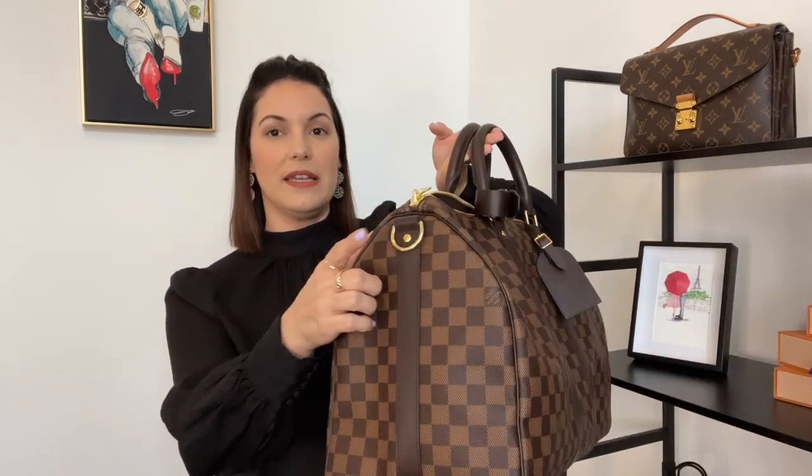What I do is just include pouches in order to keep myself organized with the items I'll need throughout the flight. One last thing I love and highly recommend if you are considering adding this piece is the bandolier option. Since this is a piece you're going to be carrying throughout the airport, I really feel like that bandolier option adds so much. I know it increases the price by a couple hundred dollars, but if you're already investing in such a piece, you might as well go the extra mile and add the comfort it offers.